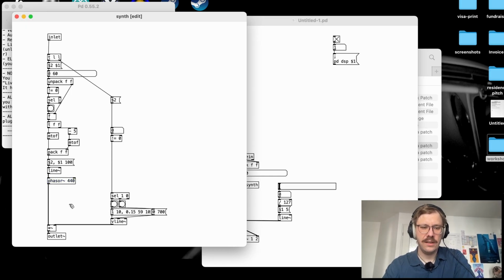With tilde. Yeah, basically it also outputs a ramp, but continuously. It's like a vline object, but it goes from 0 to 1 and then suddenly drops back to 0. And it does it in a loop, like an oscillator. So it's very useful for reading samples from the tables.